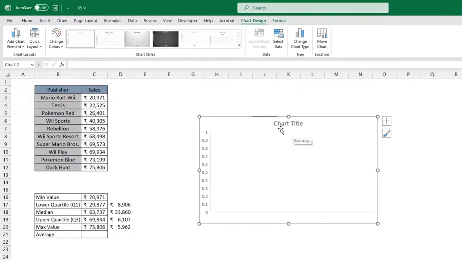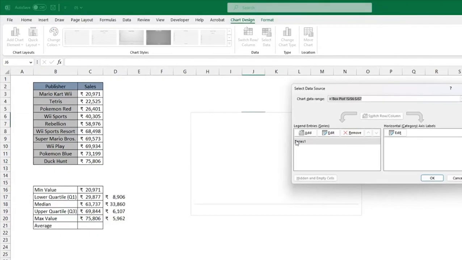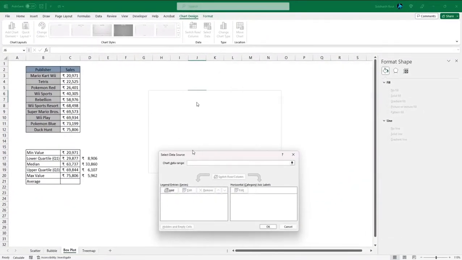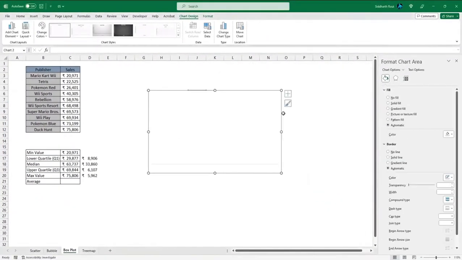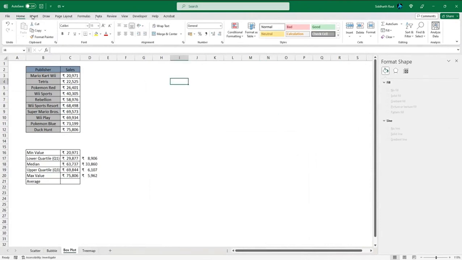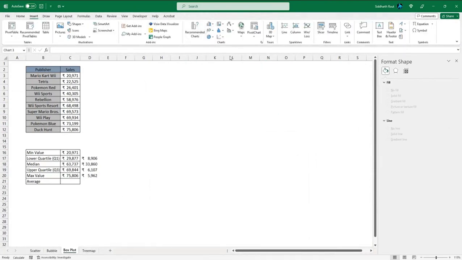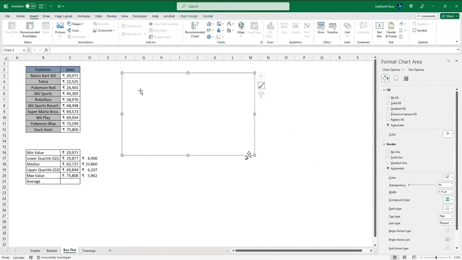Okay, and I'm going to delete everything. Blank chart. To select data, remove everything. So you have a blank chart. Or this, sorry, I went ahead. I shouldn't be doing that. We were creating a stacked column. Right. So have you created a stacked column? Blank. So how do you do that?